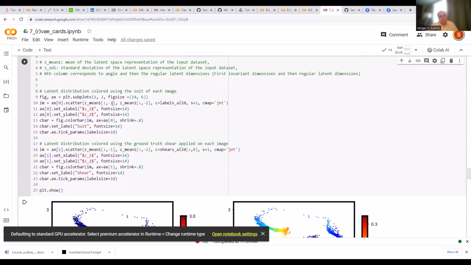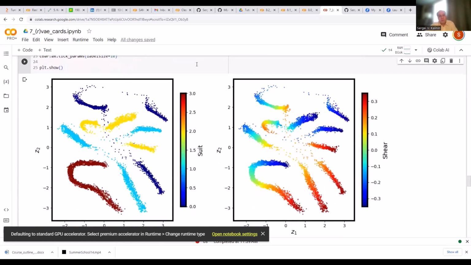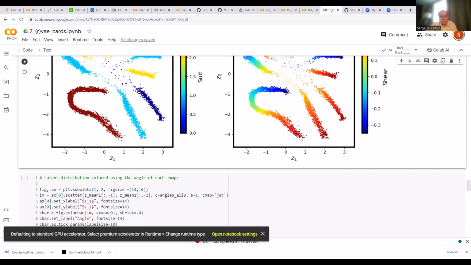So when we use z-mean -1 and -2, that means that we take the true latent variables because we count from the end. If we want to look at the rotation and translation, we choose first, or first, second, and third, and so on. And then we get a representation of these images, which you saw in the presentation. And in principle, we can play with them as much as you want.